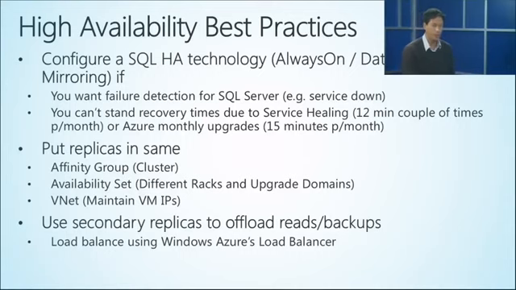Recommendations. So when you go and create these replicas, put them in the same affinity group. Again, this is a concept in Windows Azure. When I provision, you can specify the affinity group, and this specifies to use the same cluster. And you want these replicas in the same cluster to reduce latency between them. Same availability set. This ensures different racks, and same VNet. Putting these virtual machines in the same VNet guarantees that they can connect to the names at all times. This is because the IP addresses of those virtual machines never change. So this avoids having to update DNS entries, for example, so you can always connect to the names.